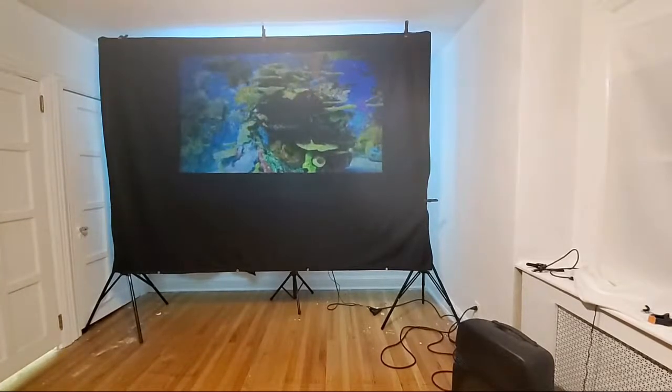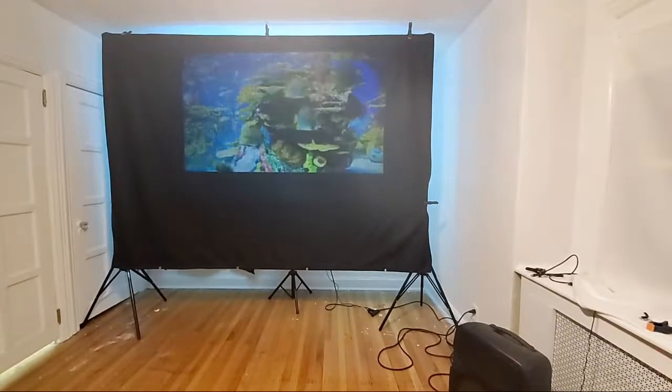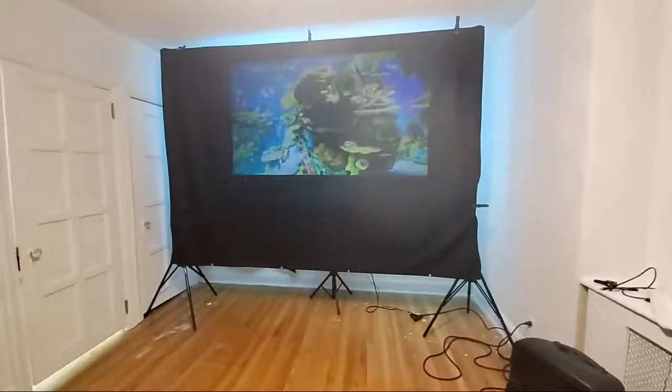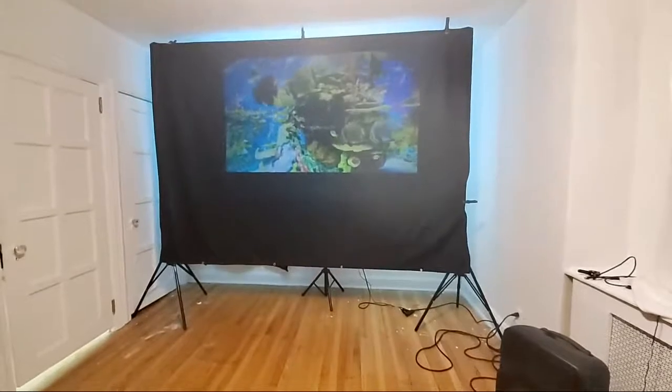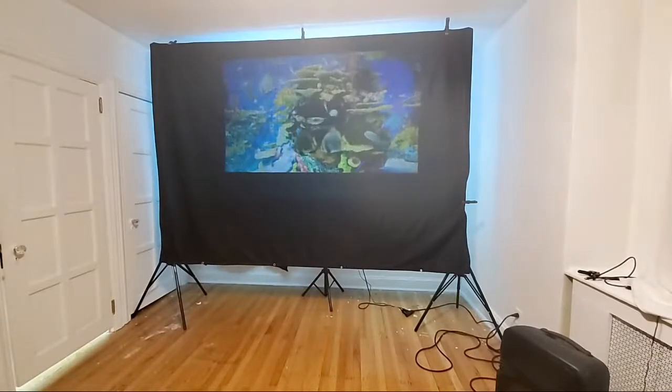So yes, the screens are both front and rear technology. And I got this all the way up. I have a position bar on my projector where I can bring it down some, but I decided to have it all the way up as high as possible in the ceiling to take on as much light as possible.